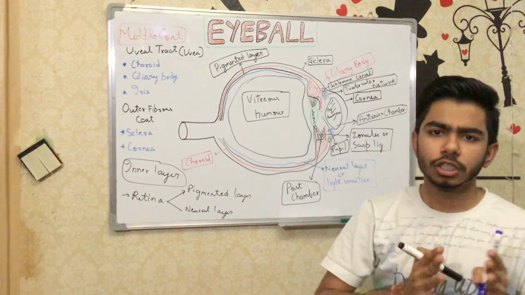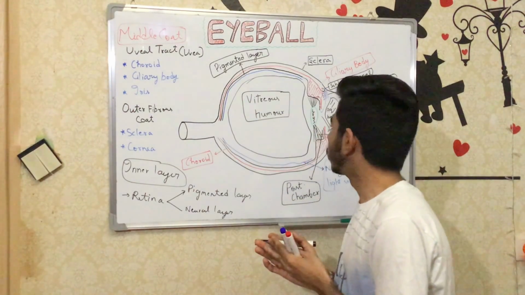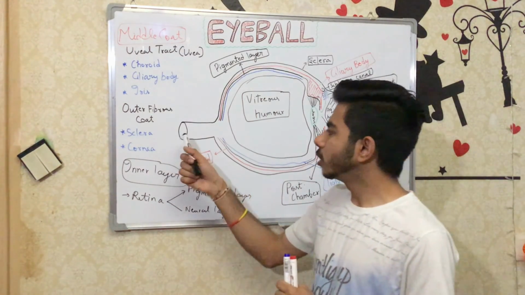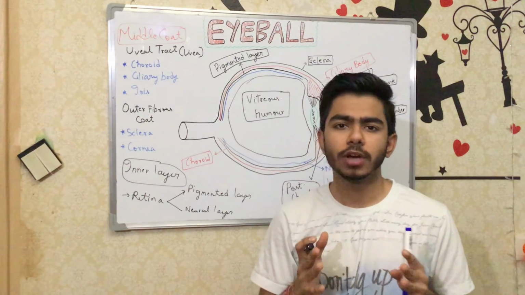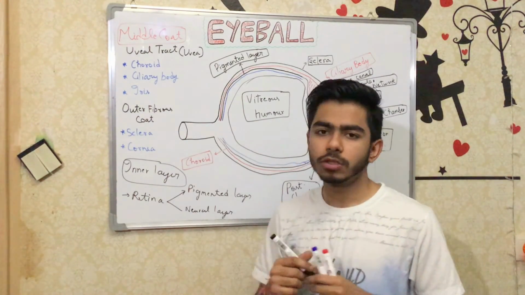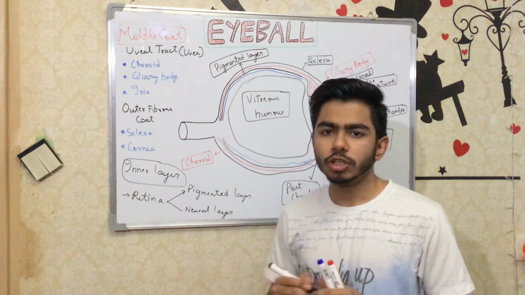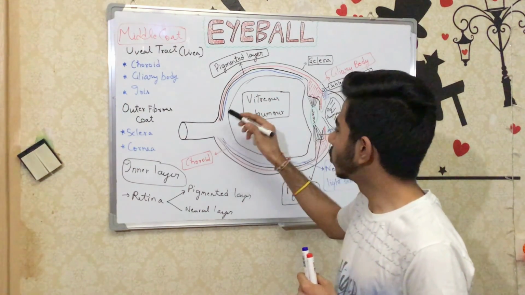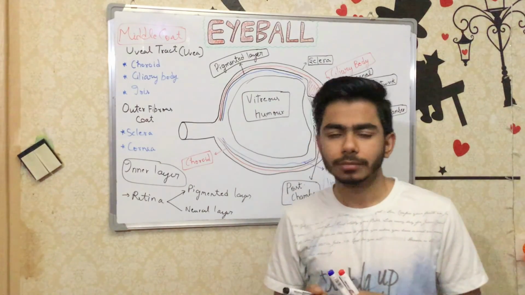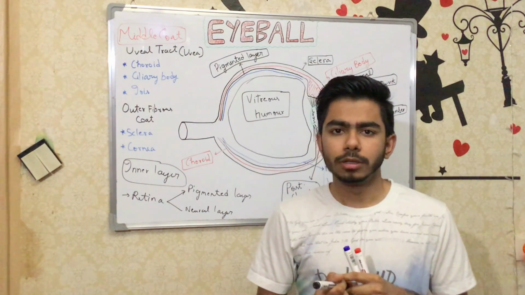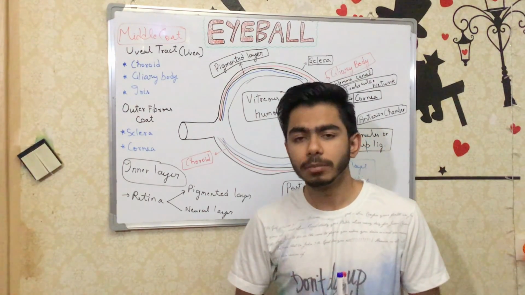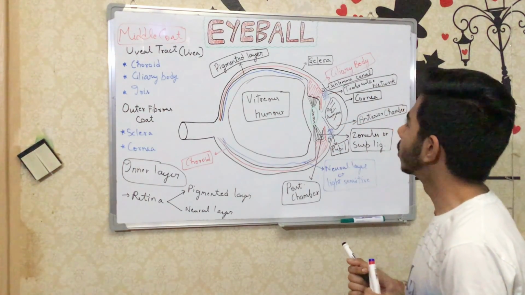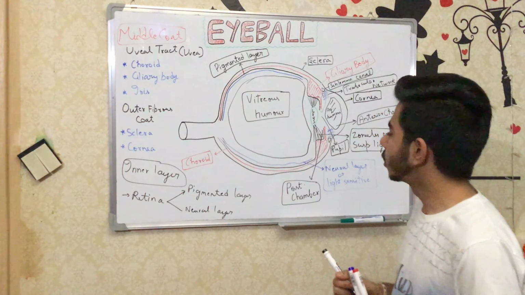This is the vascular layer, so it is responsible for nourishing the eyeball with the blood supply. The outer coat is responsible for the protection of the eyeball. So the sclera and cornea are responsible for protection, and the inner layer is responsible for vision, because whatever light is coming and falling onto the retina will reflect back and cause vision, and we are able to see objects clearly. Okay, so this was the overall discussion of the eyeball. In further sections I will talk about the details of these structures.